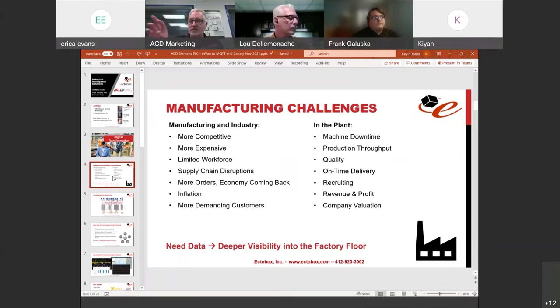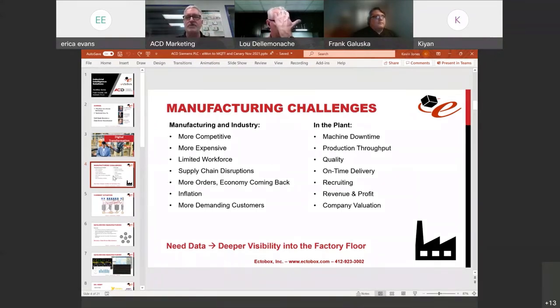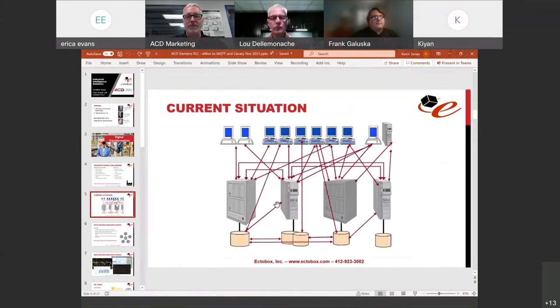Companies that want to thrive and survive really need to become more data-driven. Before even thinking about that, they need to get direct visibility into the plant floor — real-time visibility into what's going on. Connect to devices, people, and other systems; pull that data out; convert it to valuable information; show it on panels or tablets for operators, on big screen TVs for accountability, and on laptops in the office.